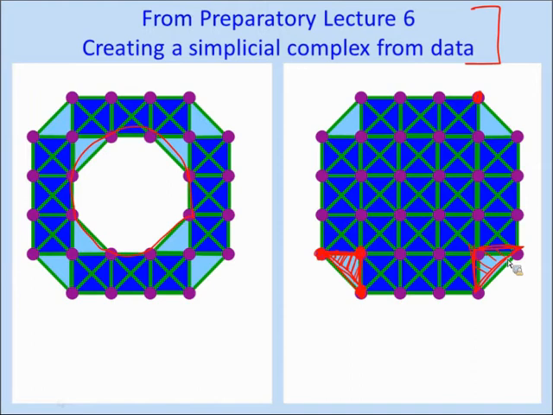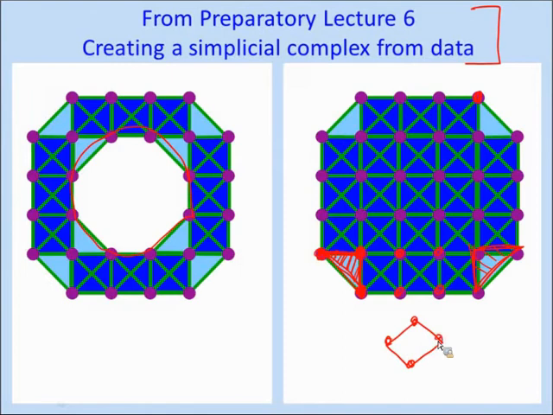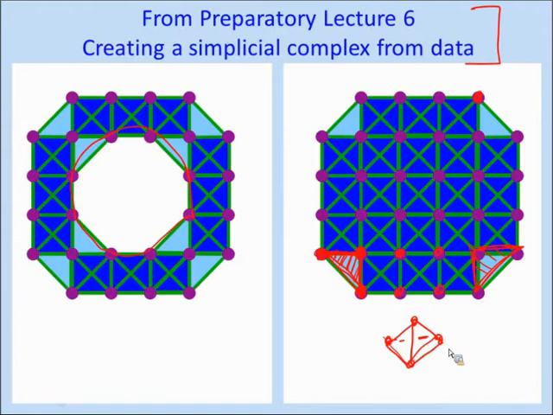If we fill in things with triangles or higher-dimensional analogues — say four points are close, we fill it in with a tetrahedron — you can think of it like a pyramid with a triangular face filled in as a solid. All that means, whether I can draw it in two-dimensional space or not, is that I've got four points close together. If I've got ten points close together, we get a nine-dimensional simplex, telling us those ten points are near each other. That gives the computer information so we can detect holes.